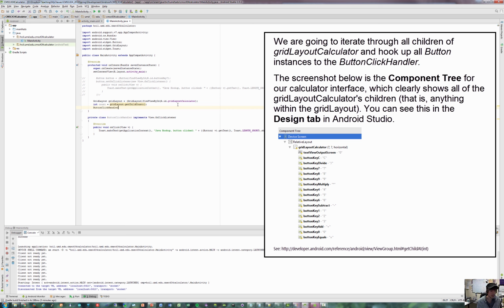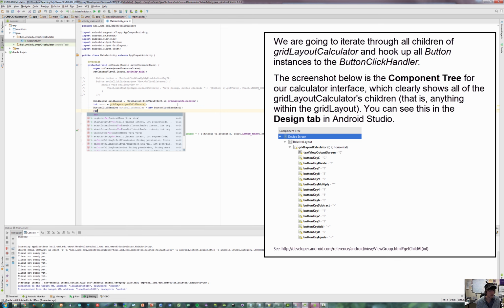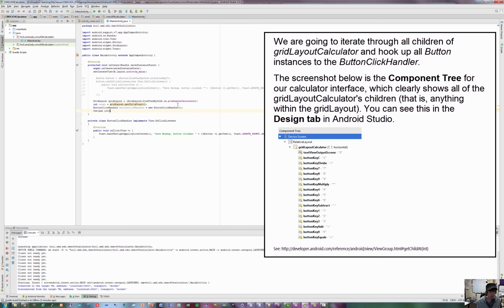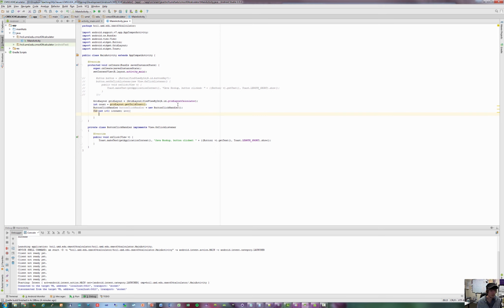So button click handler for i equals 0, i less than count, i plus plus. All right, and then we will get the view v equals grid layout get child at.